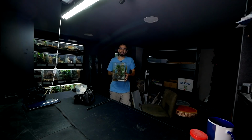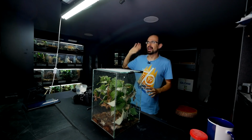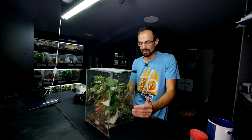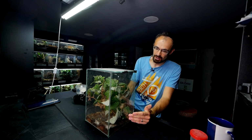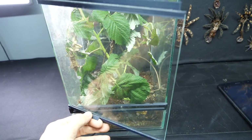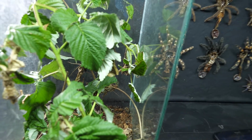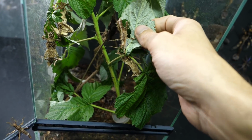As the babies started to emerge from the eggs in the substrate in the enclosure that is now completely occupied by headlight cockroaches, I was putting them inside of this enclosure, and slowly but surely those jungle nymphs are now growing and getting bigger and bigger. So now I will need to separate them into 2 different enclosures, because this one is a little bit overcrowded. I have like 20 individuals inside, in all sizes. It doesn't really look like there is much, but trust me, there is a lot of them.